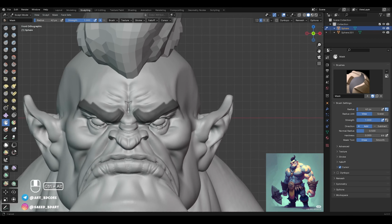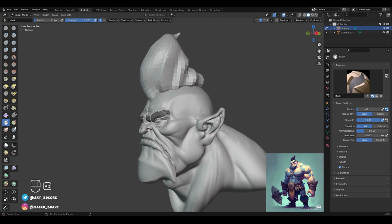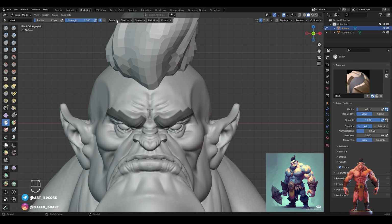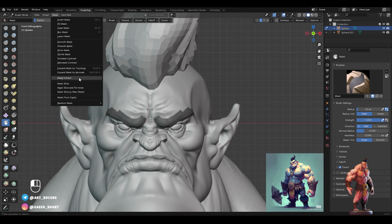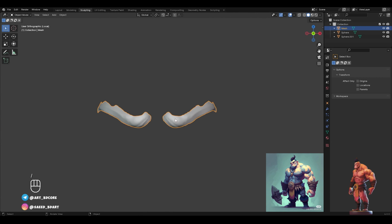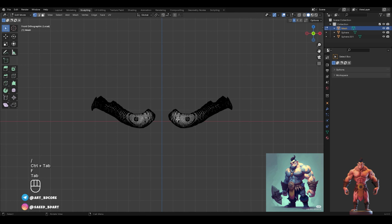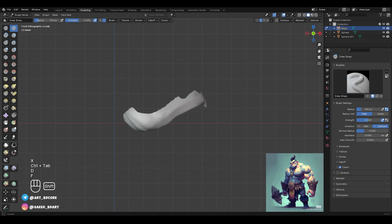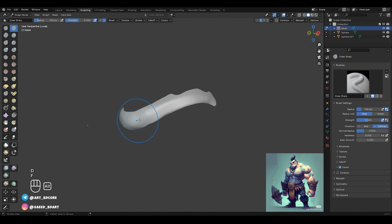I'm just looking at this from far. I go to the mask menu and click on mask extract, but without extract as solid. Okay, that's good. I press the question mark key to focus on that. Let me delete this one and smooth the end and edge of that, the corner.